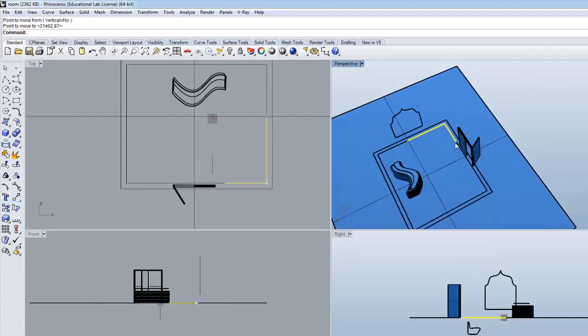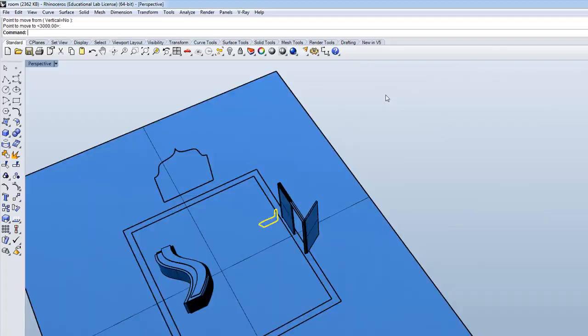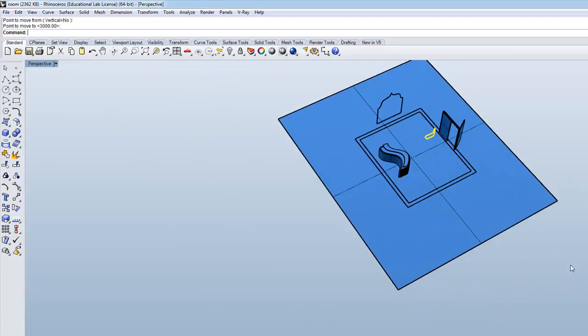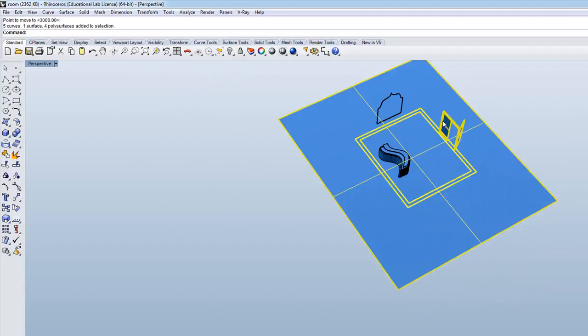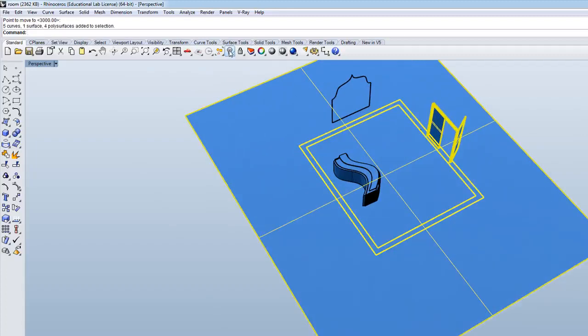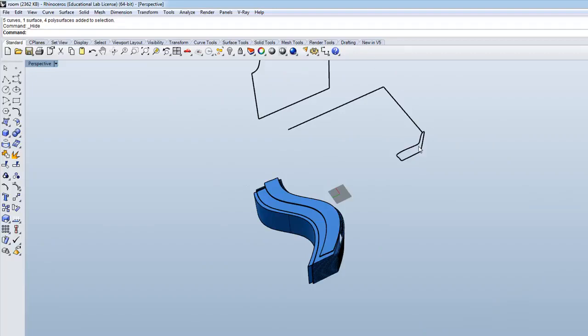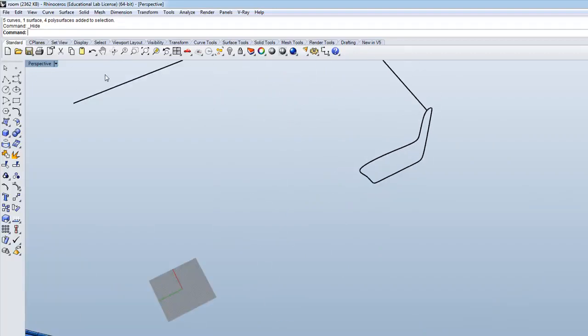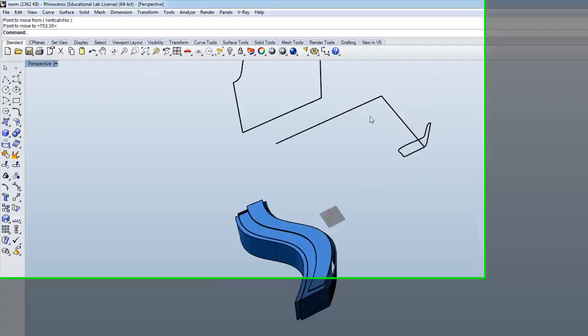So I have a polyline there, and I have a profile which I can move and maybe snap to the end of the polyline. And there are a lot of atoms that I really don't need, and maybe it's disturbing my view, so I'm just going to hide them. And I think I need to move this upwards. Select object to move, press enter. I need to move this one upwards.